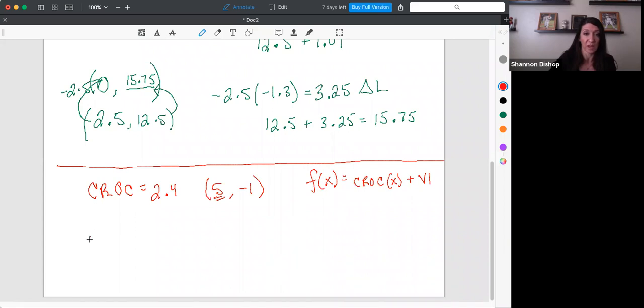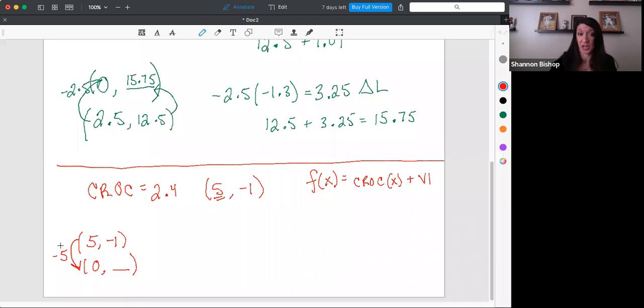So what I have is the ordered pair 5 comma -1. But what I want is the ordered pair with 0. So you just ask yourself, how am I going to get there? How do you get from 5 to 0? Well, in this case, you'd have to go backwards 5 units. That's the change in input that would be necessary in order to get from where you are, 5, to where you want to be, 0.